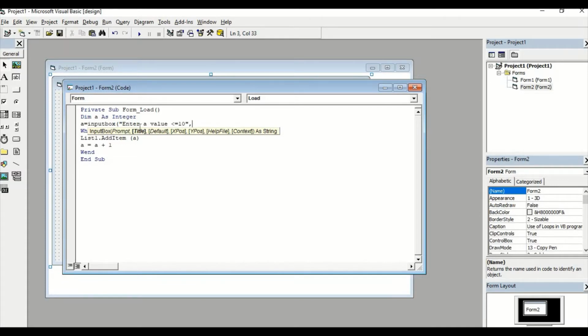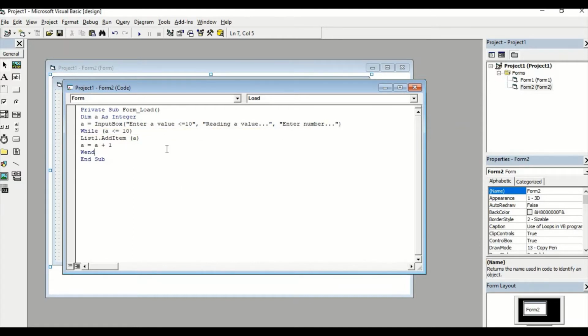Comma, we have the title. The title of this input box is going to be "reading a value" like this. Then the default is the default value where we are going to enter the number, "enter number", like this.